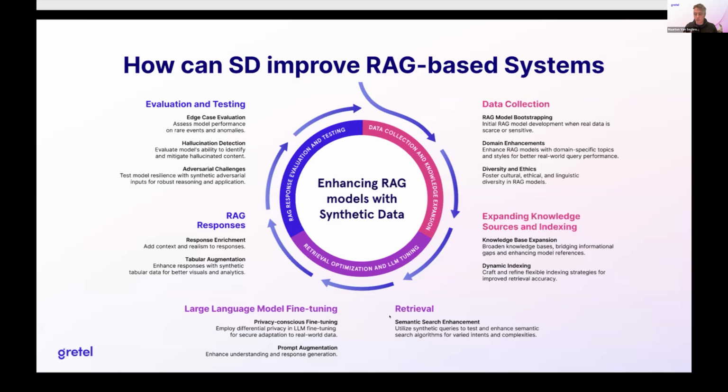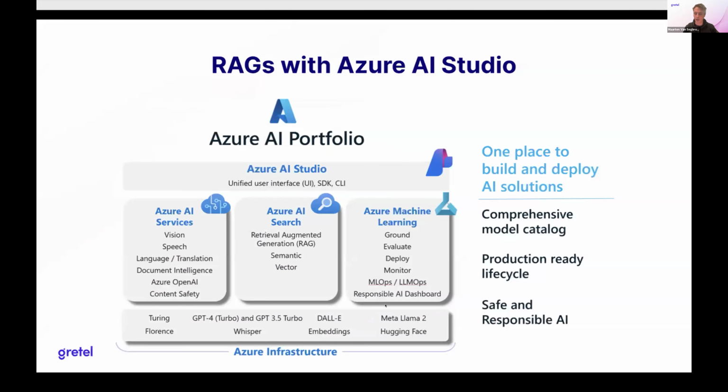And then the third point I want to make is during the evaluation stage, which is actually the part of the seminar where we're going to dive a little bit deeper. We can generate high-quality synthetic query response pairs to assess the RAG model performance across various scenarios, including edge cases or adversarial challenges, with the goal to improve the generalizability of the model and its robustness. So in short, synthetic data can make those RAG models more dynamic, accurate, and versatile, ready for real-world deployment. I'm going to hand it over now to Sam, who's going to talk about how to build RAG models in Azure AI and how to evaluate them.